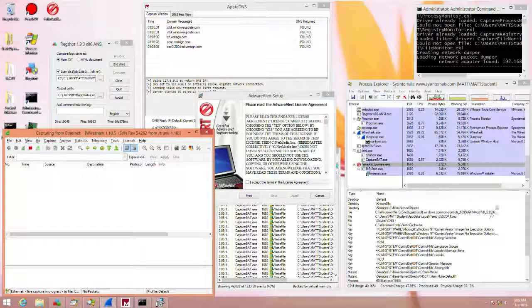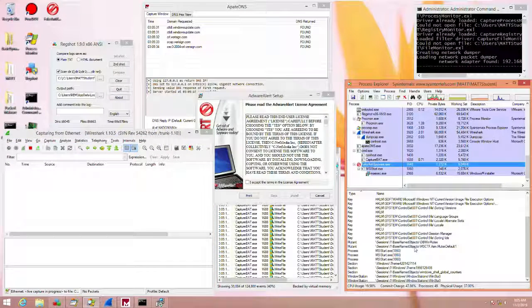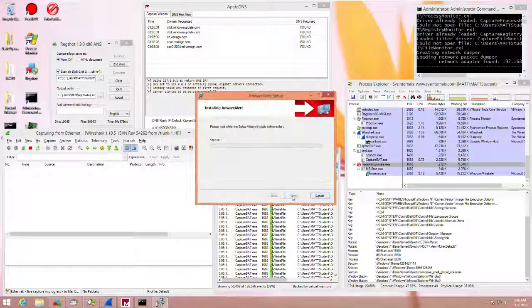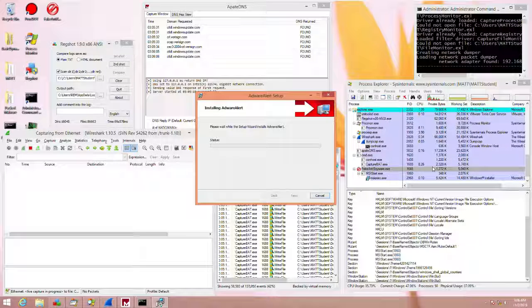Alright. So over here, if we scroll down at this stage, you can see two mutant files, and both of them are labeled as mutex. So there's two mutex files created at this point. So now I will go on to set the terms and license agreement. Then I'll click the installation process. It will start installing.